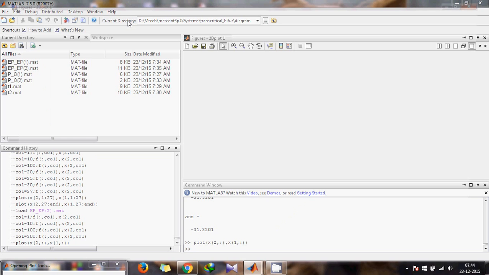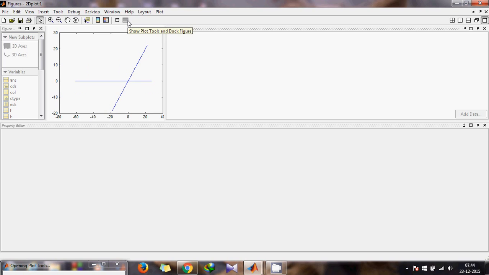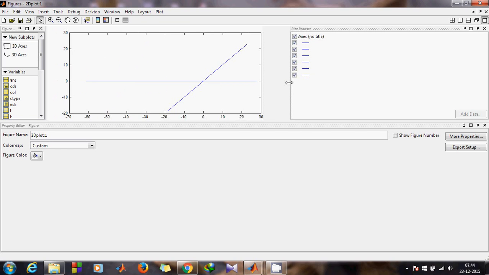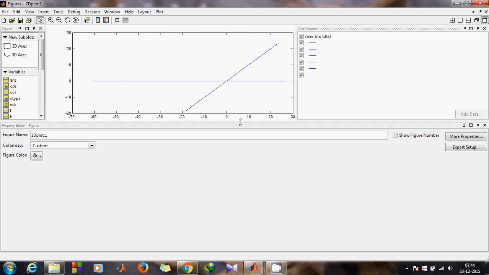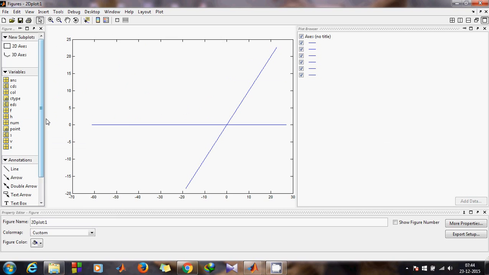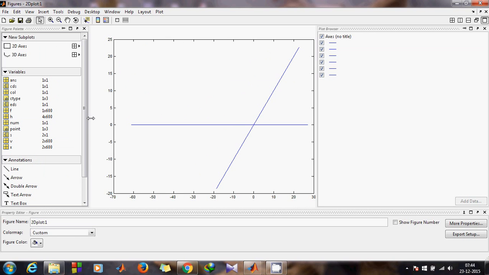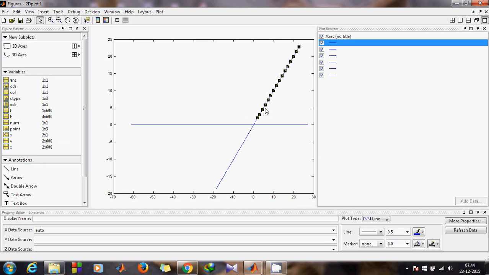So go to this point and it will come like this. So this is your stable branch. Bold it. You can do so many tricks over here.